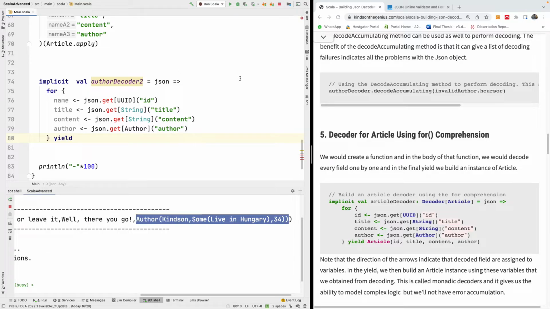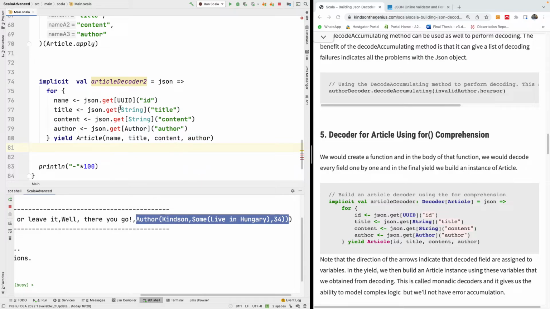In this case, we are doing author decoder because I wanted to say article decoder. Anyway, let's just leave it this way, article decoder 2. So we're now going to yield an article using name, title, content, and author. So this is basically how it works.